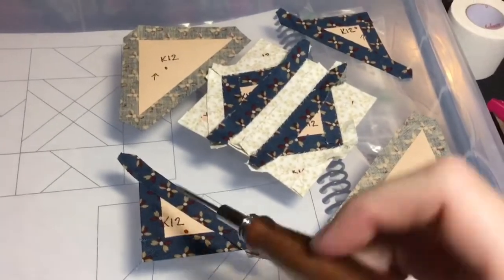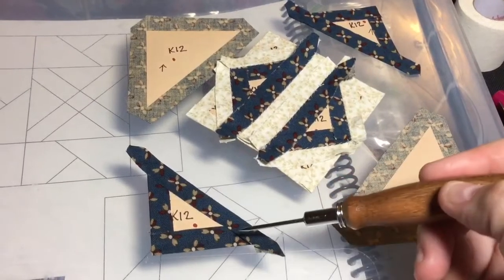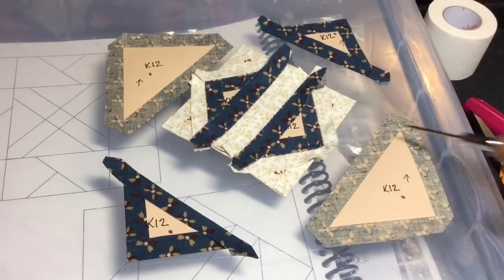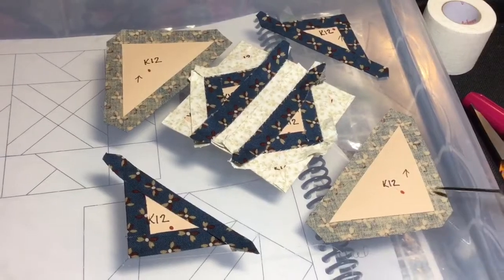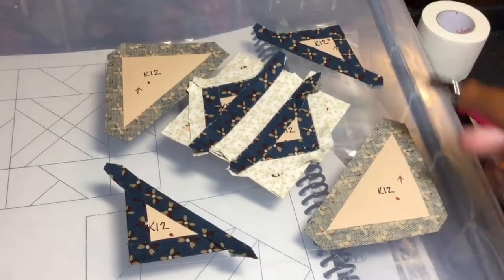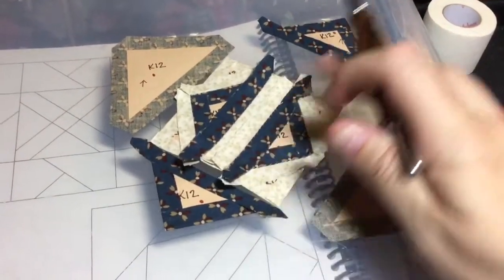So I've got my triangles basted. I basted the outside edges, and then the hypotenuse last of these. So I'll do the other two the same way, and I will attach these at the corners.